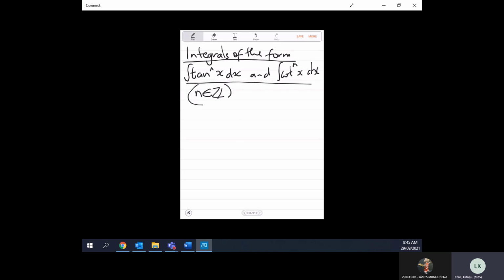Okay, so with this one, we do something similar. We use our identities. We use that tan squared of x is equal to sec squared x minus 1. Because if I have sec squared minus 1, I have to integrate that. So that is easy to integrate because we know sec squared is the derivative of tan. And also that cot squared of x is cosec squared of x minus 1. So those are the two identities that we make use of. So let's look at the examples.